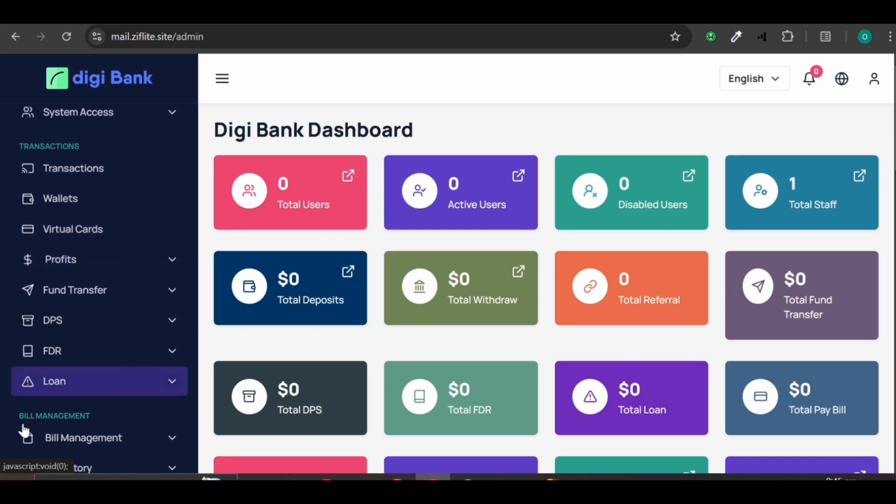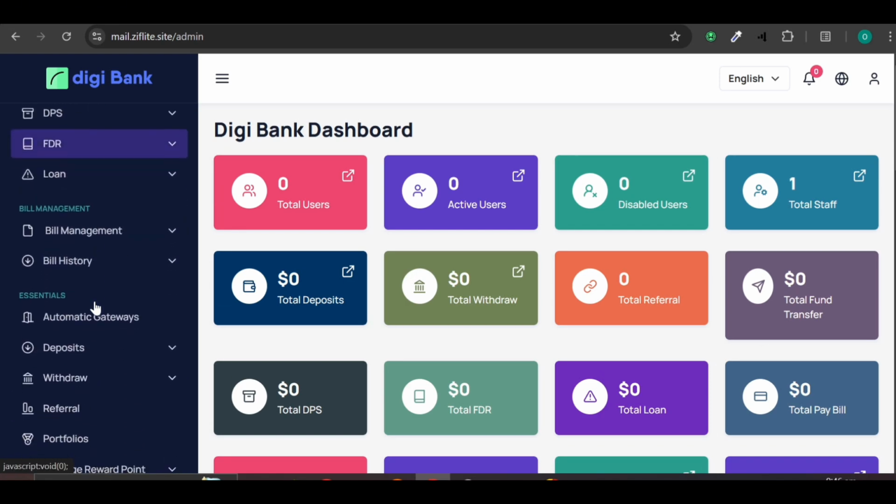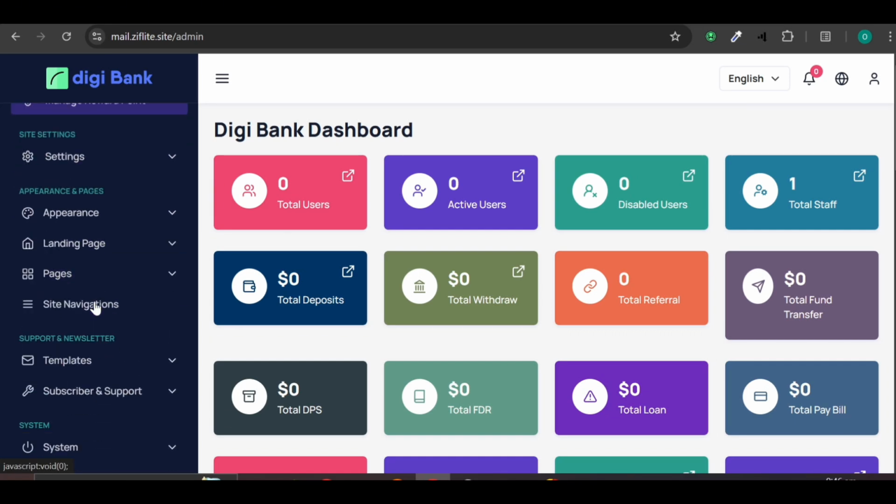Your users will be able to get a virtual card. They'll be able to have their personal wallet. Your users will be able to make transfer by card, use your website to pay any kinds of bills. They'll be able to pay bills across countries and transfer across countries and a lot more. It comes with a lot of features that you will love.